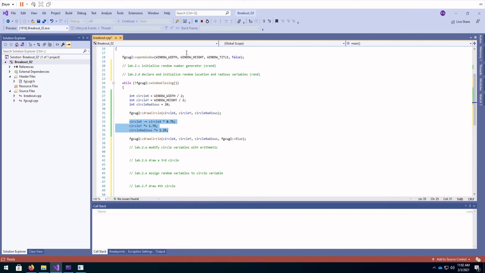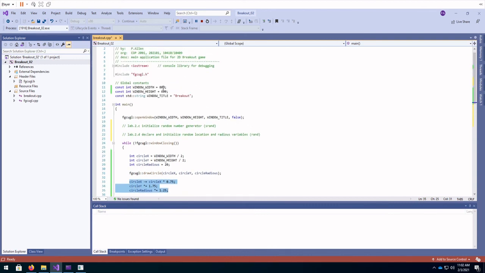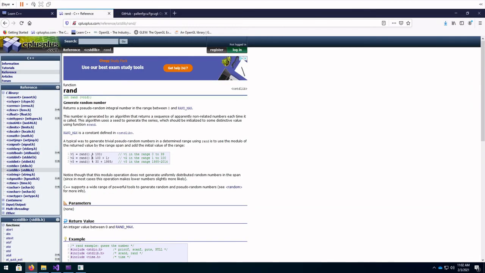Now, in identifying the ranges to use, you need to think about what's the min and max. Obviously, min being 0, what's your max: window width and window height. You can use these variables in your range. In other words, you can say rand mod window height to get a y, and rand mod window width to get an x.